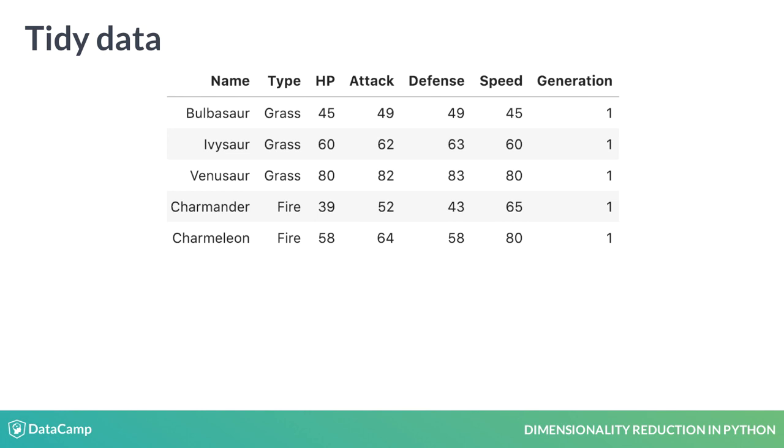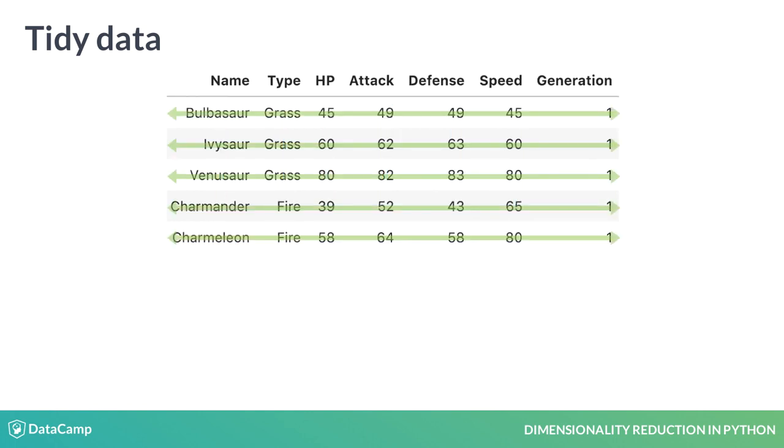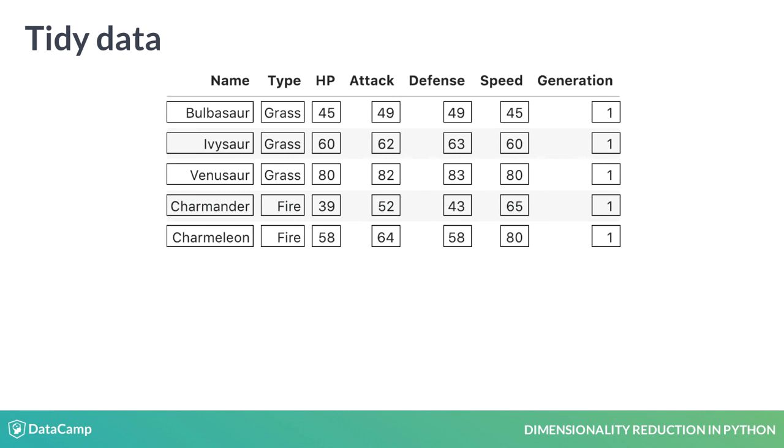Working with a tidy dataset makes your life as a data scientist much easier. To do so, just make sure every column resembles a variable, or in other words, feature, such as the properties of Pokemon like attack and defense in this example. Similarly, each row holds an observation for each variable. The first row gives us all the properties of one specific Pokemon. You end up with a value in each cell of our dataset.